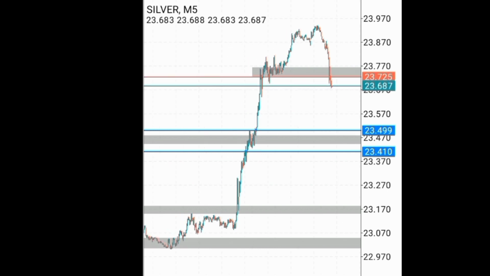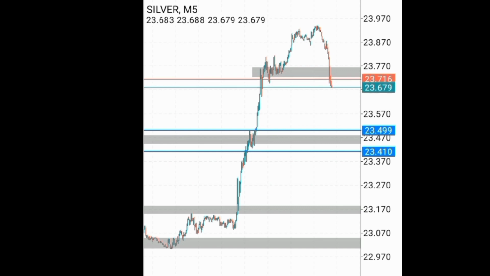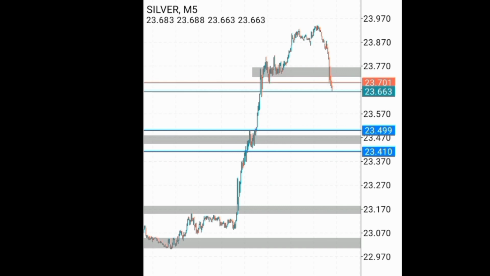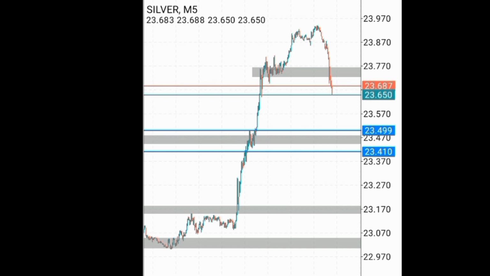By the way, this is a current silver 5 minutes time frame chart, so you can try it out. It's still going to play out, so you can just test it to know whether it works for you. So the first thing is to look out for a massive trend, whether upward trend or downward trend. Here in the silver, we saw that there was a massive trend, and when you get to maybe 1 hour or 4 hours time frame, you may see how massive that trend was.